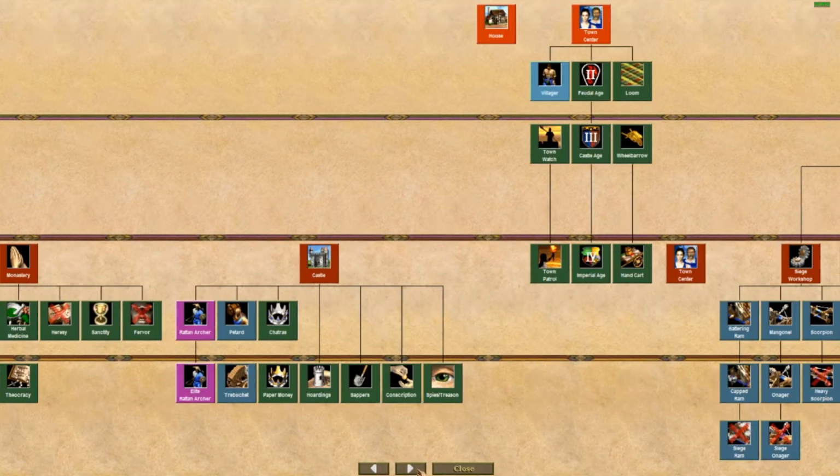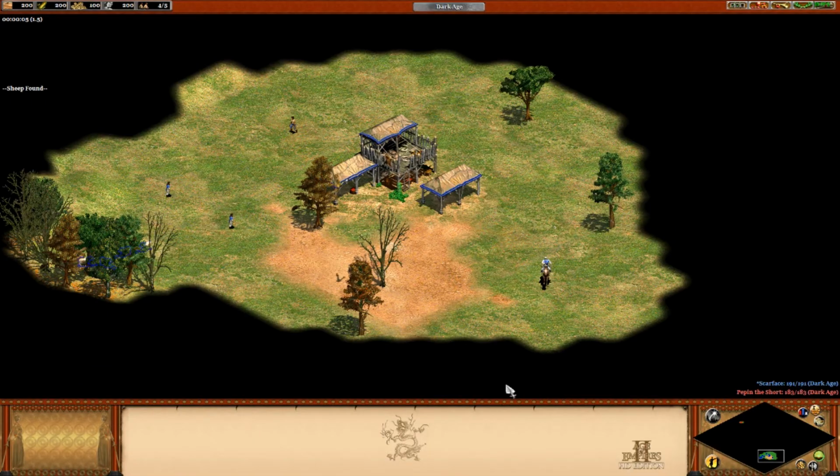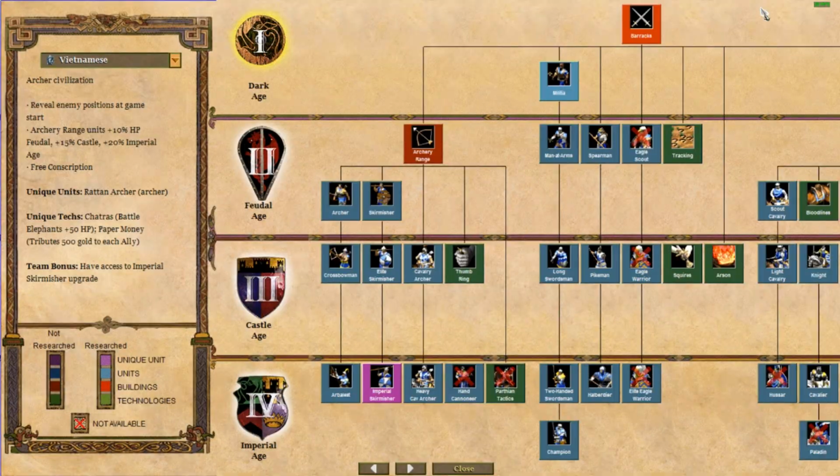Just because you have a unique unit or a bonus doesn't mean that it always makes sense for you to go for that strategy. Here's an example in which we will be playing as the Vietnamese and our opponents will be the Franks. First, we'll look at the bonuses of the Vietnamese. And the bonuses are: reveal enemy positions at game start, archery range units have extra HP, free conscription, and a team bonus, applied to the whole team and in 1v1s. Their team bonus is that they have access to Imperial Skirmisher.